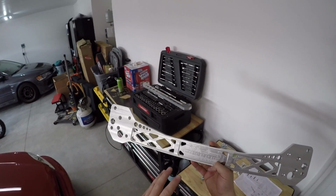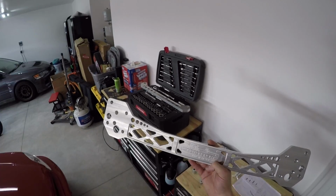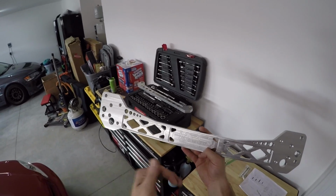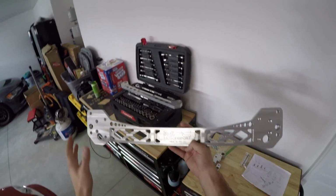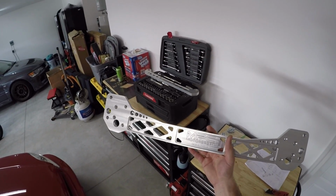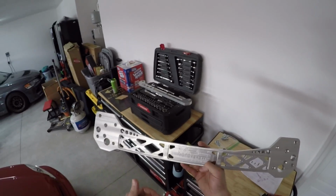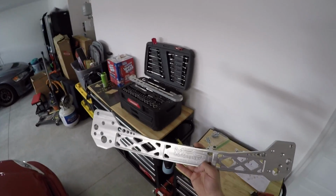And so these are going to work with the True Heart lower control arms, which I'm super pumped about. And for everybody else wondering, why didn't I continue to go with the True Heart kit? Why didn't I go with some other kits? Well guys, I like the way that this looked the most personally. I just dig the way that all of this design looked, and it's going to match the finish of the True Heart kit, which I think is going to look really cool as well. So not that the True Heart kit is bad, or not that other kits are bad, it's just the quality was here. I liked the customer service, I liked my conversations with them, and I felt like this was going to be a good call for my car.